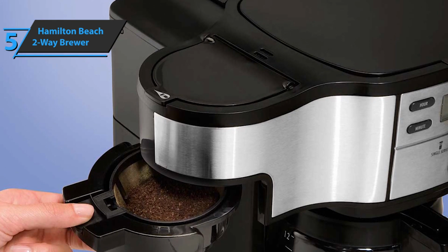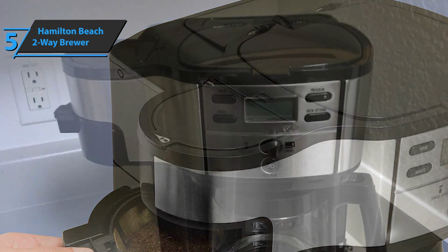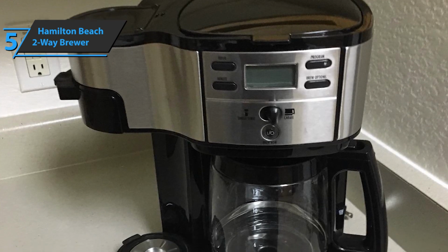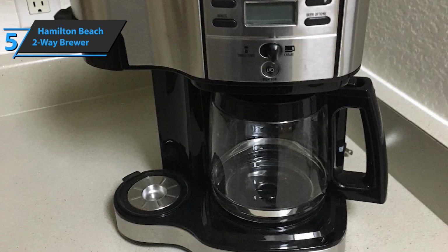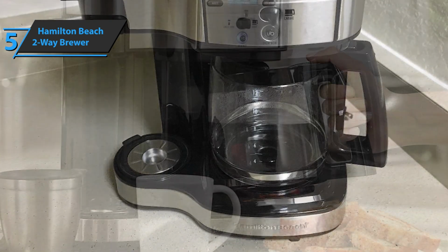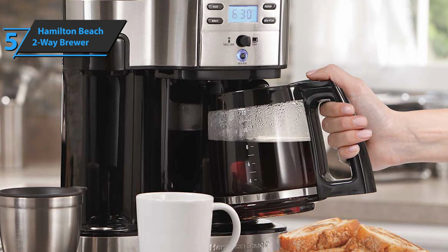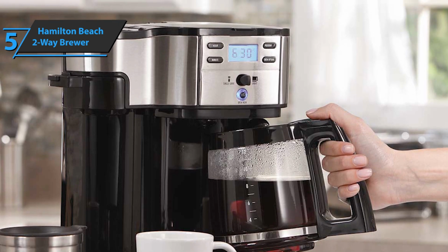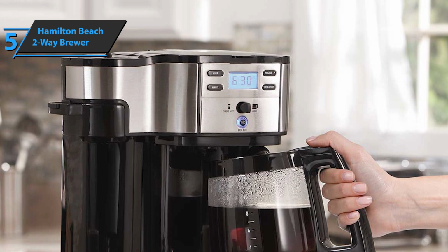Thanks to the cooking power selector, you can choose between decaffeinated coffee, medium ground coffee, premium roasted coffee to achieve the best and most intense taste, or fine grinding. It should be noted that the short cup and travel mug are not included in the package and are purchased separately. The Hamilton Beach Two-Way Brewer has a wattage of 950 watts and comes in the size of 13.69 by 11.44 by 15.44 inches, as well as a weight of 1.92 ounces. For the listed price, you just can't beat this guy.